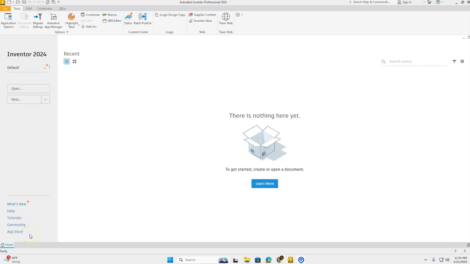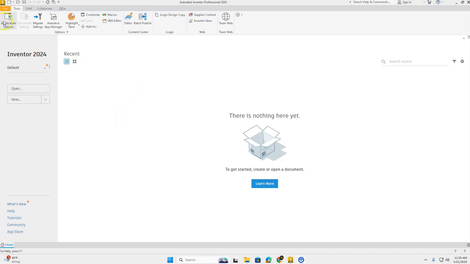Hello and welcome. Today we're going to take a look at how to create our 3D printed magnet using Autodesk Inventor. Prior to having Inventor open on my computer, I was on the internet searching the images for some good silhouettes to make into magnets that are going to be 3D printed. I found some images that I like and I have them saved to my H drive. I hope you do as well.